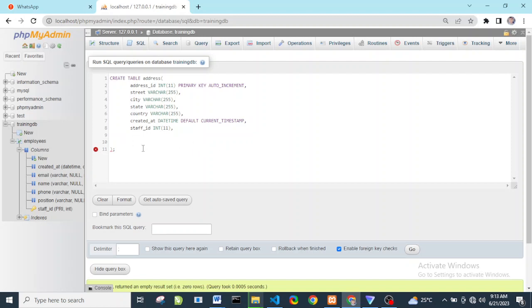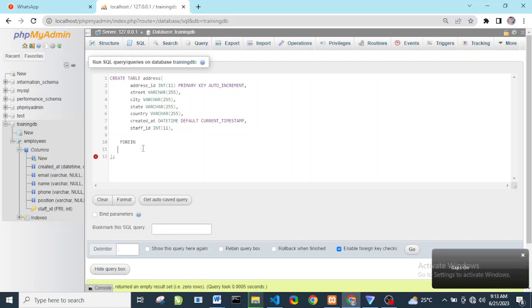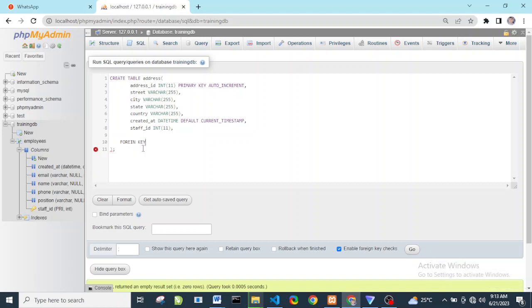To establish the foreign key, we're going to call the foreign key constraint. We're going to say foreign key, and then references, which references a table and then the ID in that table. I don't think I am spelling this correctly.